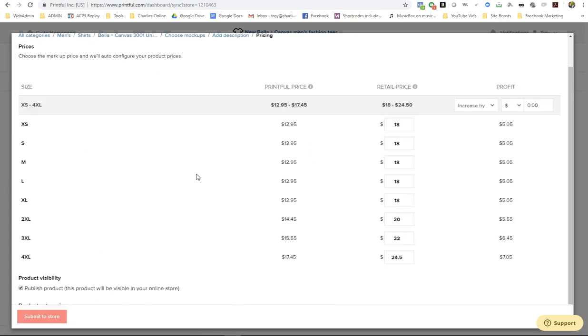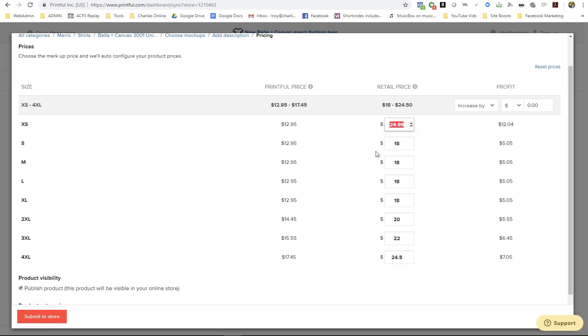So proceed to pricing. So this is the Printful price, on how much you're going to be charged to do this. This is the retail price. It gives you a thing automatically, and this is your profit. So let's say if we want to go to $19.99. So this is going to be your profit on it. So let's go. I'm going to actually go $24.99. I like going a little higher because I like to put things on sale. So right now, this one here, I'm going to be making $12 on it.